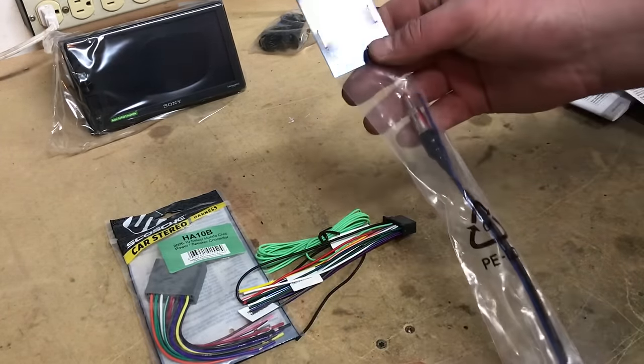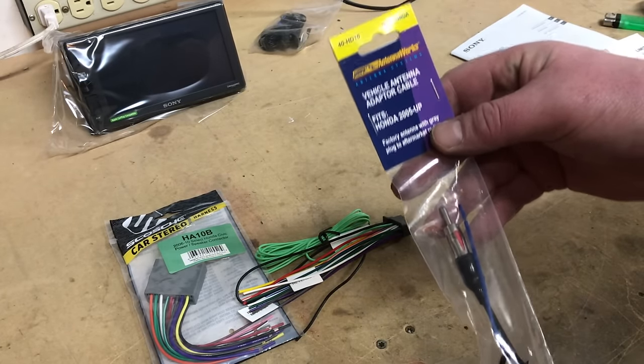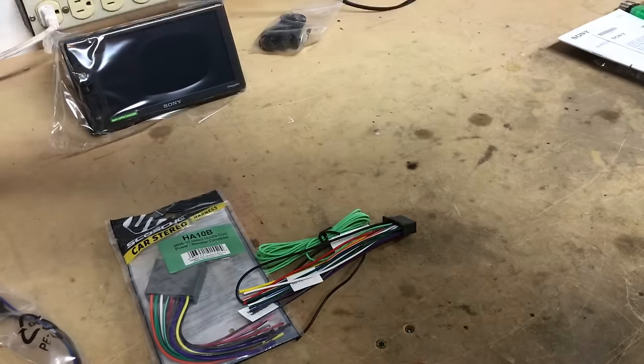We also need an antenna adapter. We picked up the Metra 40-HD10 antenna adapter for Honda Civic. And that's about it besides the dash kit.